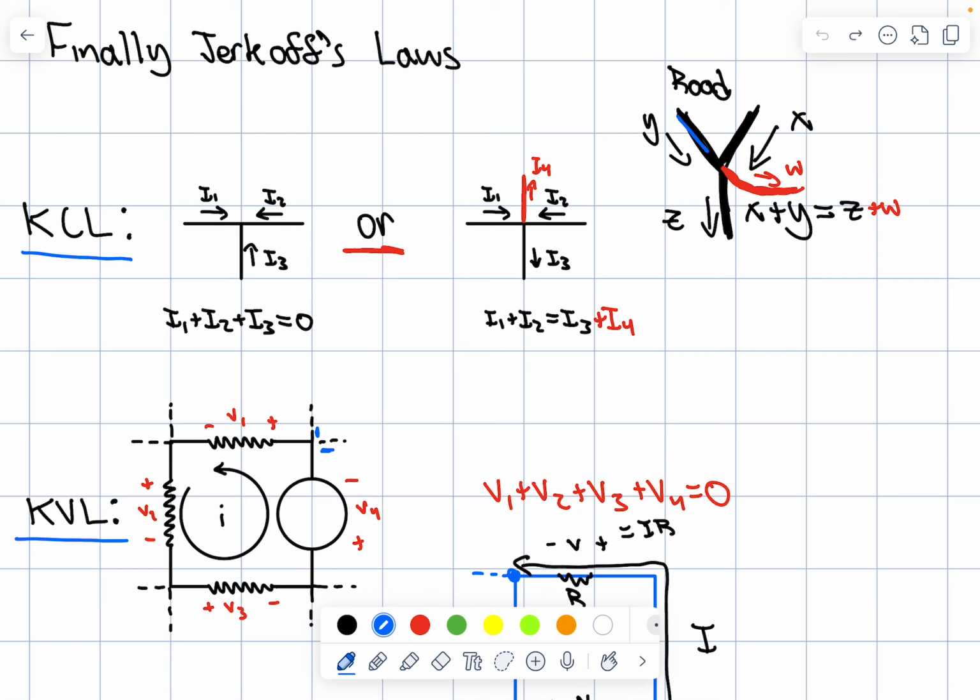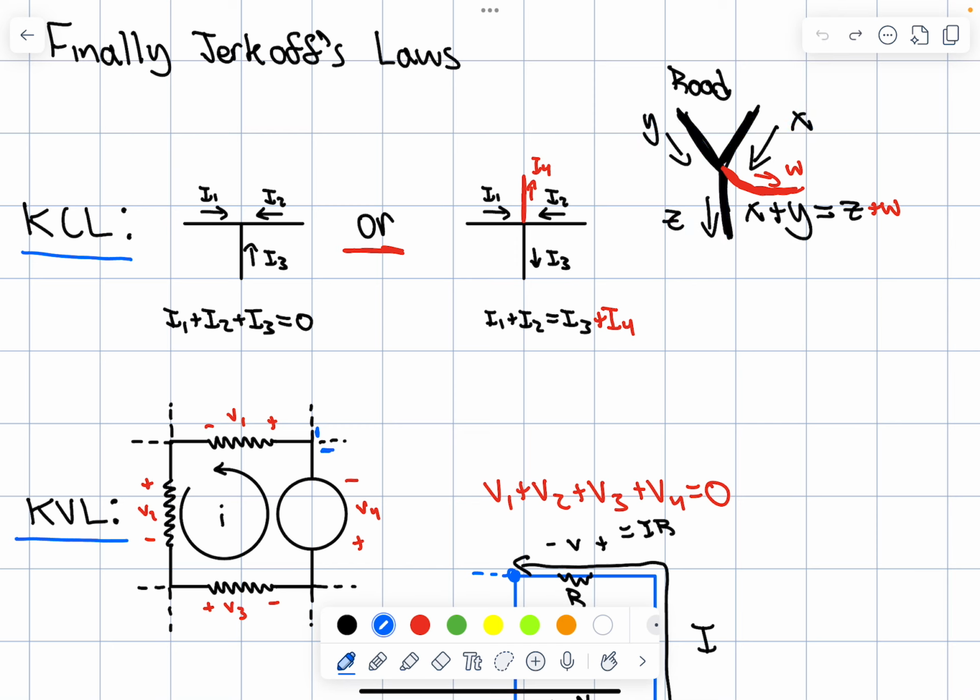And a lot of people say the best way to put it is, let's say you have a road and you have X cars over here and you have Y cars over here. Your output is this one road and they'll have to merge, and that output has Z cars. That means Z must be X plus Y. This is the only place for the cars to go. The same way, this is the only way for those currents to come.